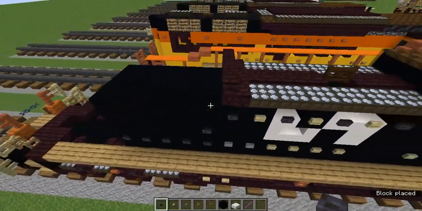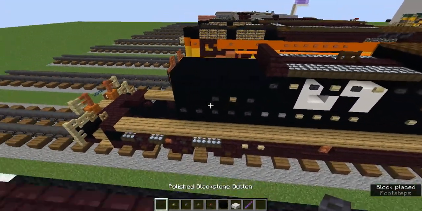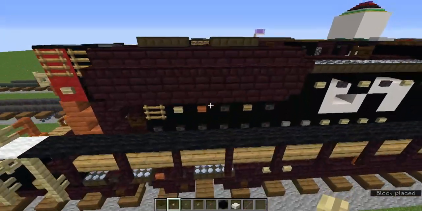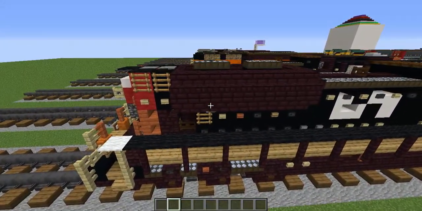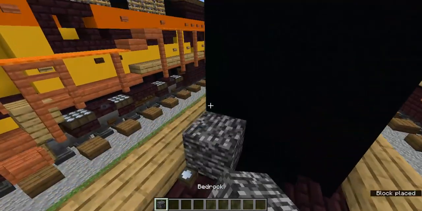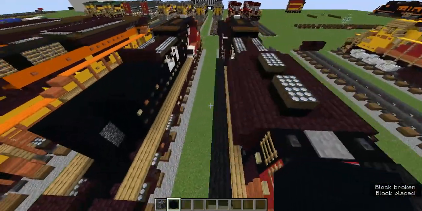And we're going to add 1 right there as well. And we're going to add an oak button, polished blackstone button, an acacia button, and a birch button. And once that's done, we need to add 2 more rows. On the right side, we're going to add 2 bedrock down here, and then 2 black concrete. And we're going to add 2 rows of black concrete up there.